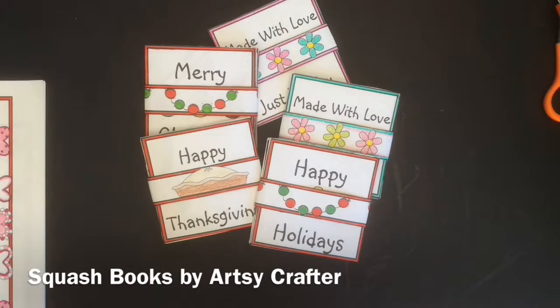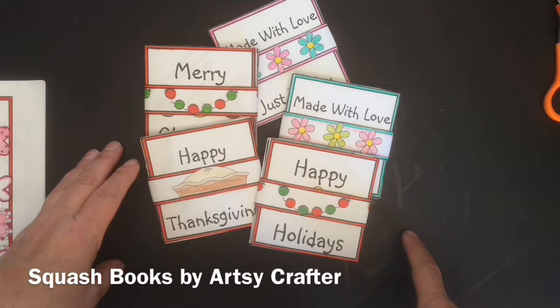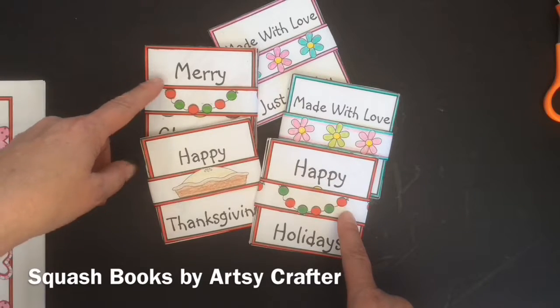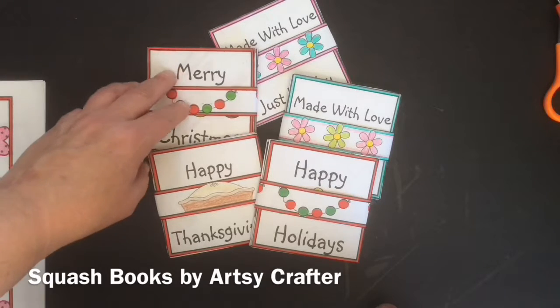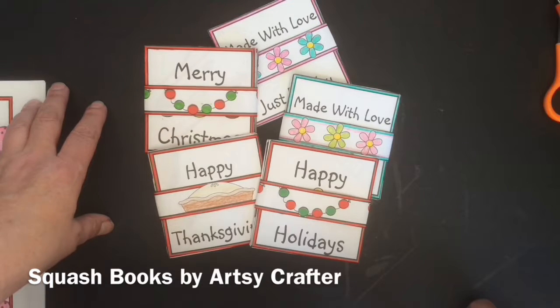Today I'm going to show you how to make these really cool squash books. My newest favorite craft. On my table here you can see I have a Thanksgiving, a Happy Holidays, and that's all about Santa's elves and so on, and a Merry Christmas, which has a religious base and a little bit of Santa in there as well. And then I have Mother's Day, Father's Day, back to school, end of year. I'm working on some really cool pet ones.